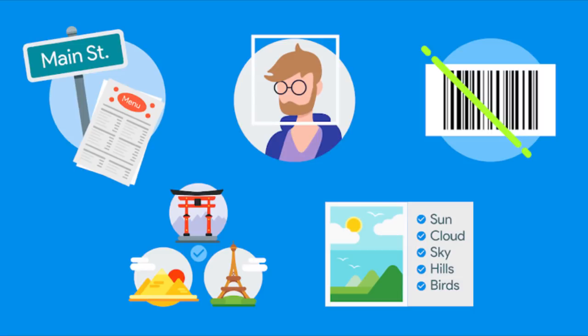And then one of the other things that it has is image labeling. So I'm not going to go through this one too much, but basically if you take a photo, it's going to tell you exactly what is in that photo. So if it sees the sun, the cloud, the moon, whatever it sees, it'll tell you and give you like labels for that image. And then you can do anything with that if you want.